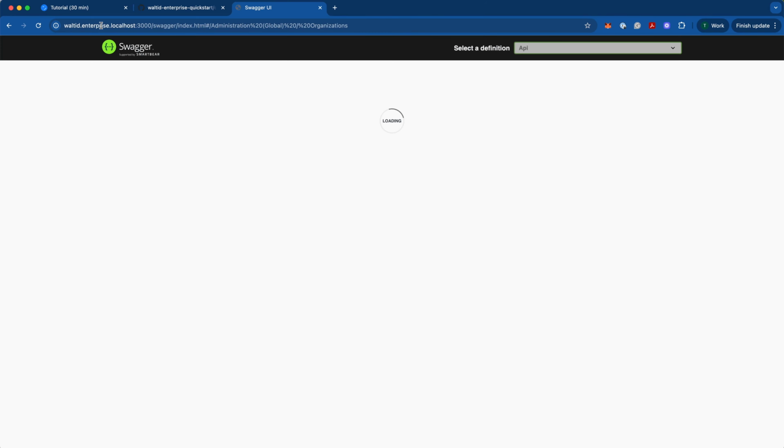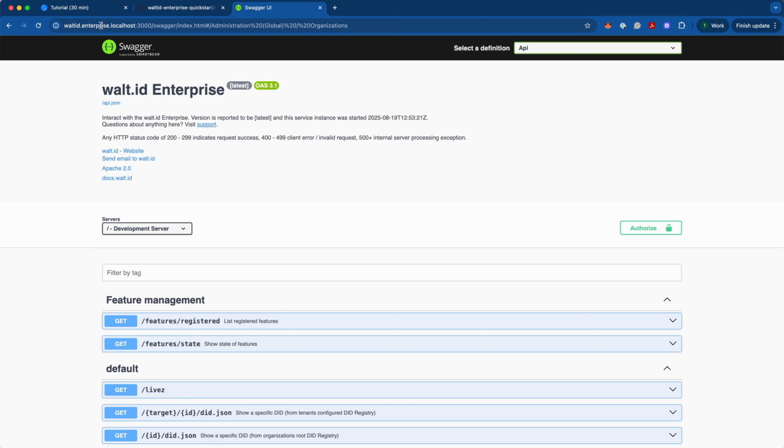Also important, generally, when you have an enterprise stack and you create your organization, you should only ever have one organization. Now, if you have a B2B business model, or if you also want to onboard other businesses to the enterprise stack, you can use the tenant system for that.